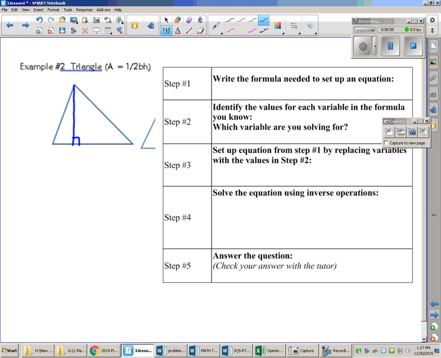So sometimes what they'll do on a quiz or test is they might give you lots of numbers. Like they might tell you that this is 6, and that maybe this is 6.2, and that maybe this is 7.1, and they'll tell you the area is, I don't know, 53 inches squared. Find the base. You don't need to write the problem down, but hopefully you labeled the picture.